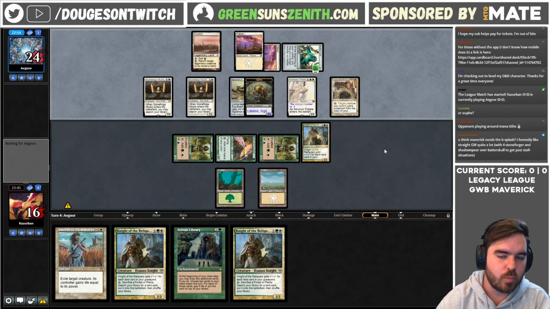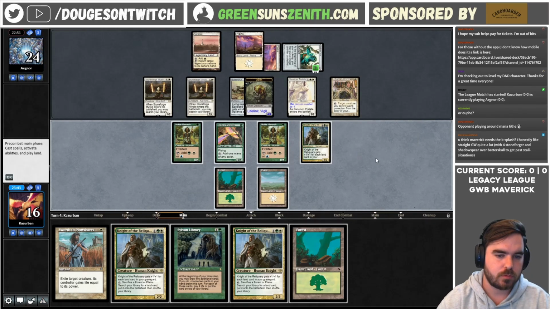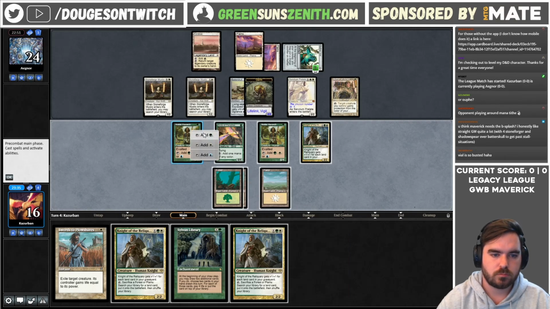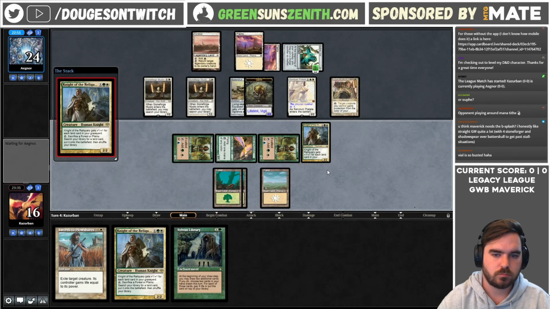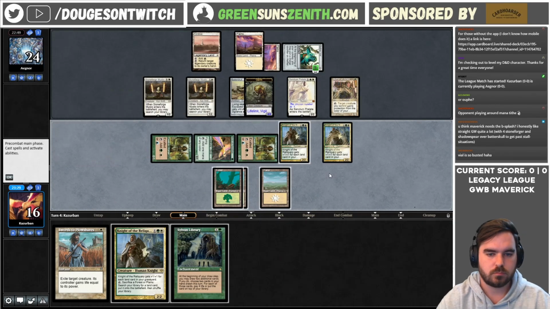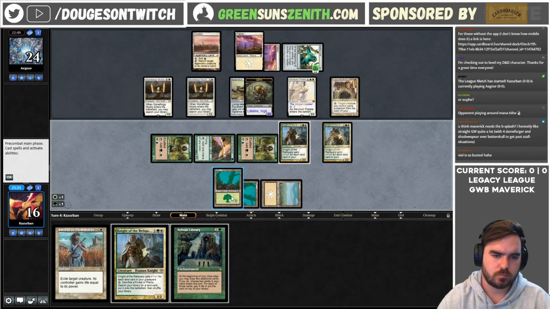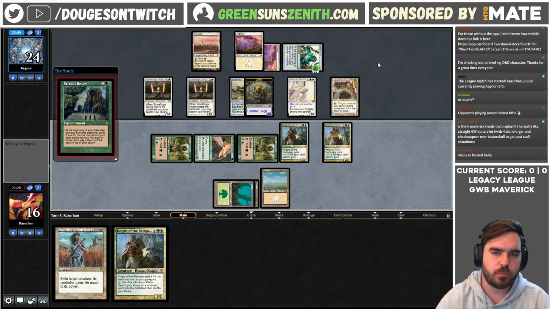I think where green-white does struggle is the go-wide white strategies, and that's where the black really helps. Yeah, Vial's been really dominant here.